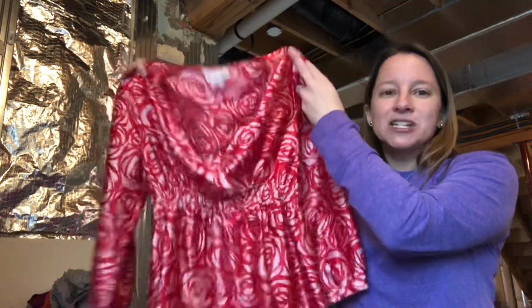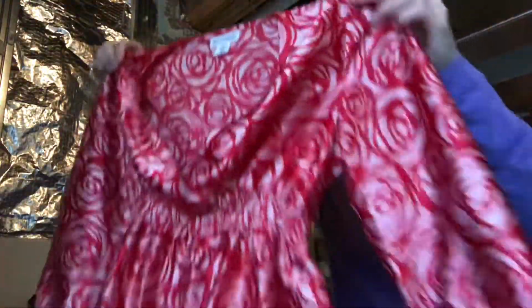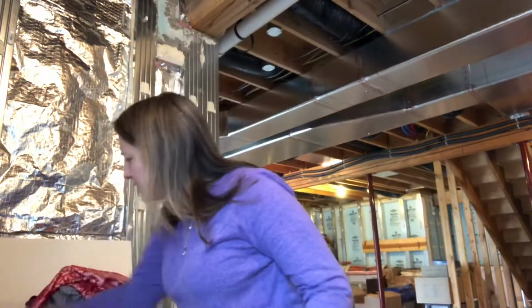So in the maternity section, this one I thought was really nice. It's like this pink and red rose silky type blouse. Maternity clothes are super expensive brand new. Been there 2 times. So I think people really look for high quality things they can wear to work, but they don't want to spend tons of money because really you're only wearing it for a year unless you're having tons of babies. So who wants to spend tons of money on clothes they're only going to wear temporarily? So I bought that one. Need to do some research.